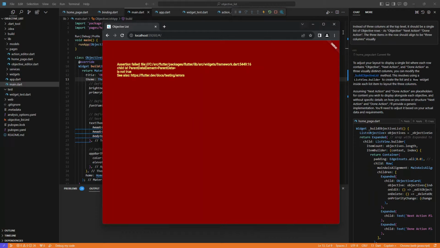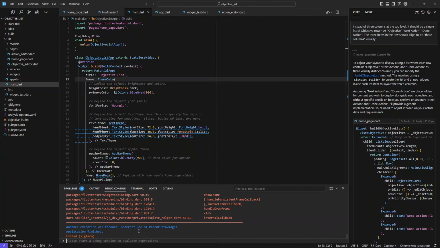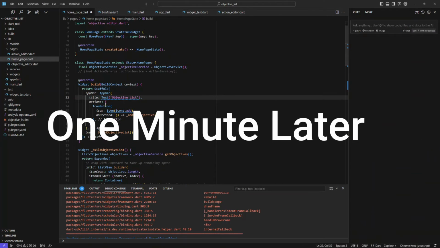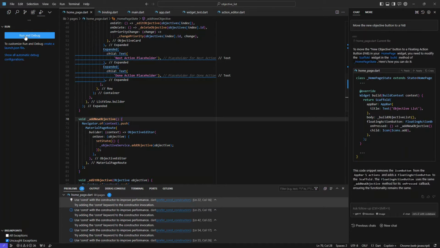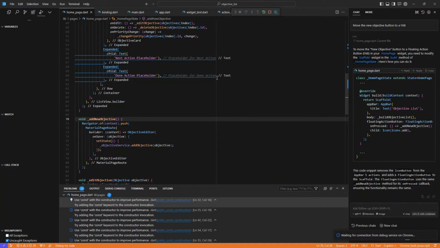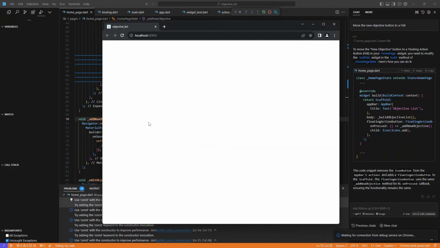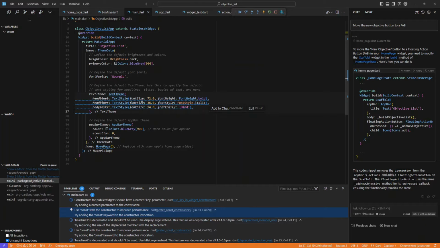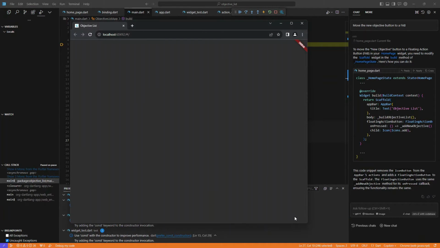So there is a red screen error of doom. Debug console, here we go. It's getting late, but I really want to see this go through. So let me see if I can figure out what we're dealing with here. All right, let's try that. Run and debug, please. See, what happened was I got to a state where I am working with pieces that are already defined and moving them around. I'm like, oh, this isn't showing the action. So I'm modifying it. Obviously, there's a big break on it right now. Actually, I don't think there is. It just doesn't have any objectives.